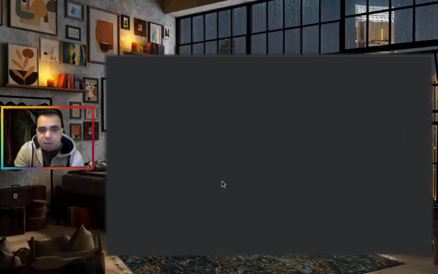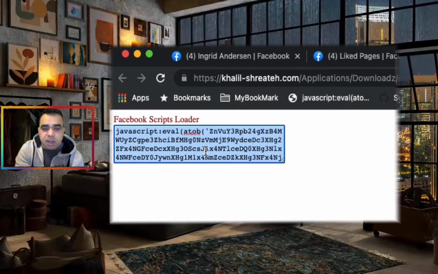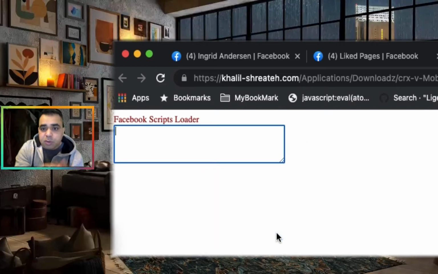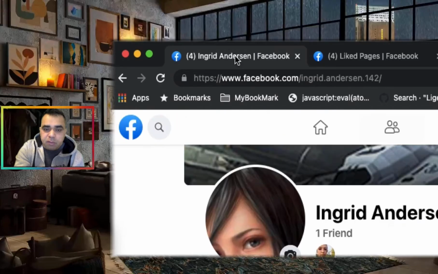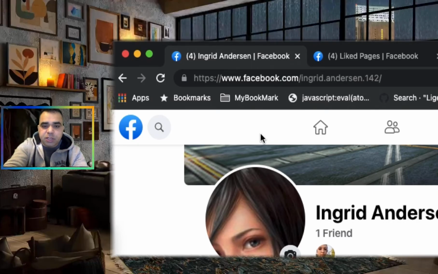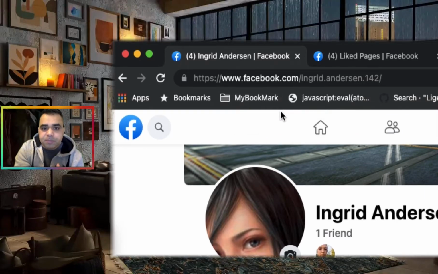So just click here. You will be redirected to a new page. This is the script that we need. Just click inside the script with your left mouse button. It will highlight it automatically. Right click and copy it. I like to choose cut to make sure that I copied the whole script without any mistake. Now go back to Facebook. You need to add this script to your bookmarks or favorites. You have many choices to add the script to your bookmarks. You can click on this star icon to add a bookmark and edit it, or you can show the bookmark bar by pressing Command Shift B if you are on Mac, or Control Shift B if you are on Windows.